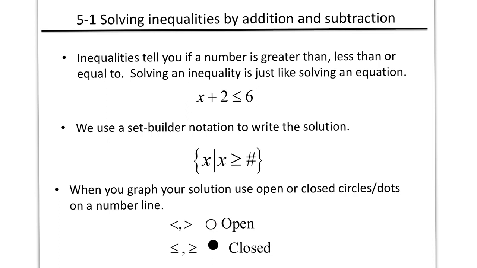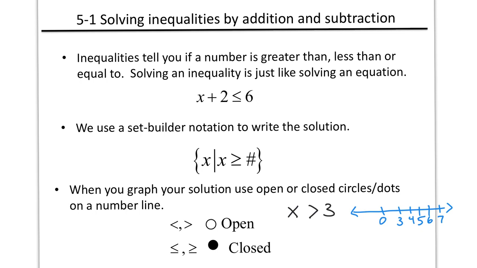Now, what does it mean, open or closed? Well, let's say that we have x is greater than 3. Our graph is going to be open because we have a greater than 3. If you understand the inequality, we are saying that x, we don't know what the number is, but we know that number has to be greater than 3. Now, what numbers are greater than 3? When you look at the number line, and I'm just going to put the number line right here, there's the 0, here's the 1, 2, 3. So any number greater than 3 is your solution.